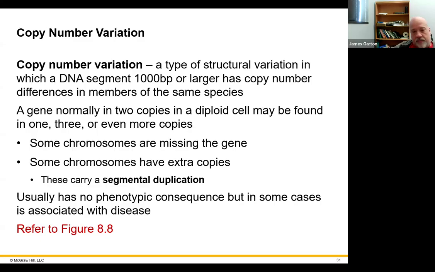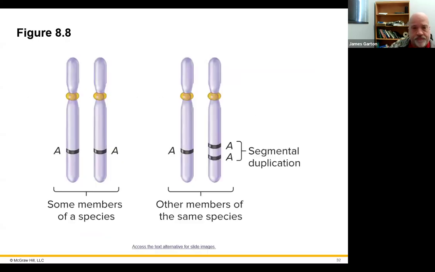Usually, the copy number variation is small enough that there's generally not going to be any kind of physical consequence. But in some unlucky cases, it causes some sort of genetic disorder. And so generally, there's one copy of an allele per chromosome. However, sometimes there might be more than one copy of that allele on one of those homologs. And generally, that is fairly minor.